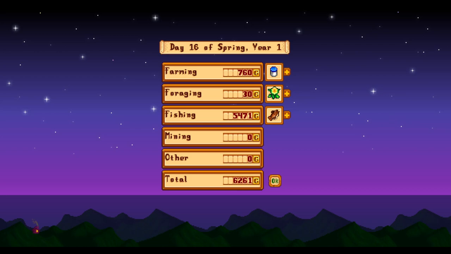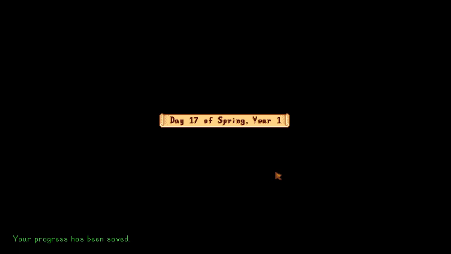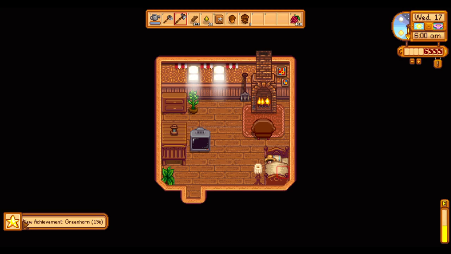Wow, that's so much. 6,000 from those fish. That is awesome. That's an axe upgrade right there. But I think I'm gonna... Okay, so before we do anything, Greenhorn, 15K. So we're like 9K away from meeting Demetrius.